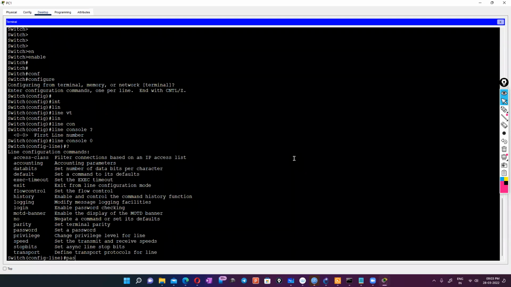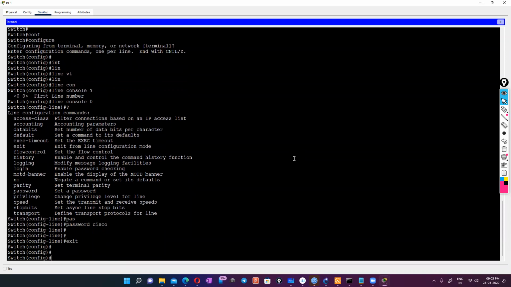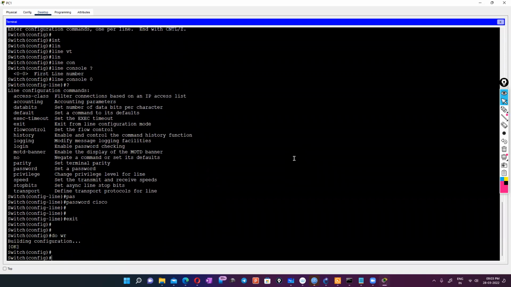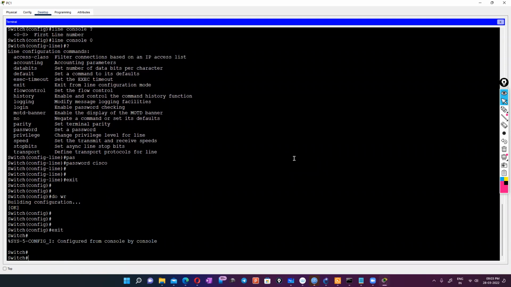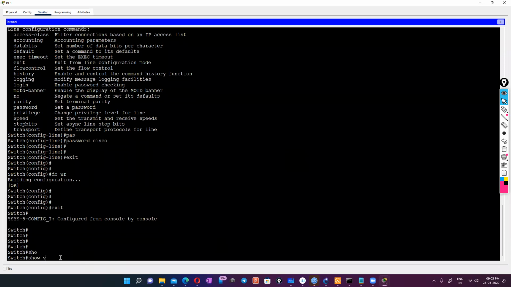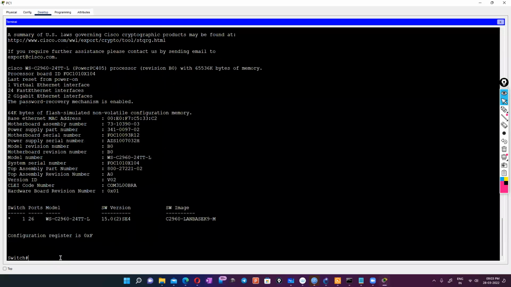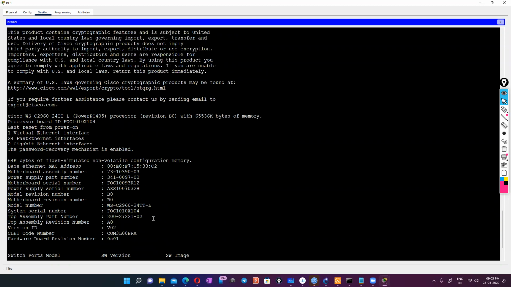And you can define your password. Same command like the router, no big changes. Same IOS. The hardware is different, but the commands are the same. To write. Whenever you log in to a device, like your mobile phone, you have the operating system. You can see, right, Android or iOS. The same way, you have to give the command show version from your privilege mode. You can see what is the IOS version it's running.